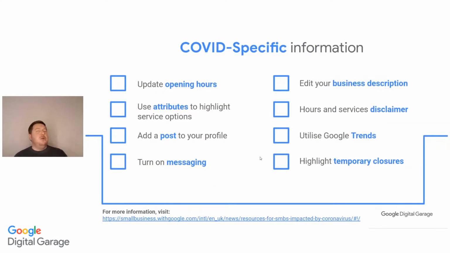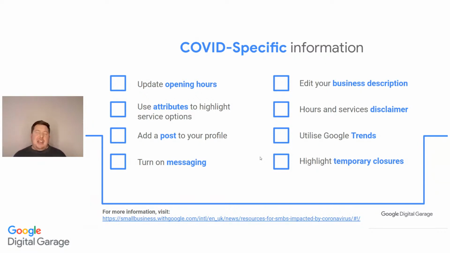So here's examples of COVID specific information. But what's interesting about this could also be applied to anything that changes. Bank holidays, Christmas, Easter, whatever is affecting your business. So for example, there's a local restaurant to me where every year in mid-January, they've been busy over Christmas, they've had a busy new year. They go on holiday on like the 10th of January. And they literally put on the listing temporarily closed, put a picture up saying gone away for a family holiday for a few weeks. On the website at the top, it says family holiday for a few weeks.